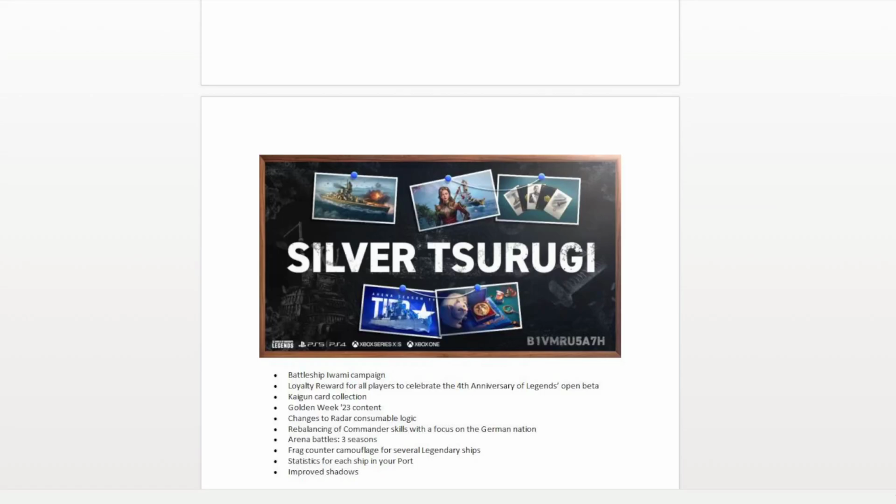Ladies and gentlemen, World of Warships Legends is 4 years old. That's right, this April of 2023, with the update, the game will be turning 4. The April 2023 update will be dropping on Monday, April 10th, and it comes packed with a lot of stuff. Today we're going to be covering the patch notes.